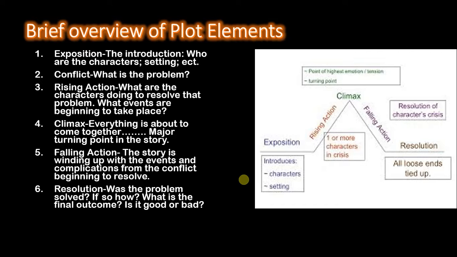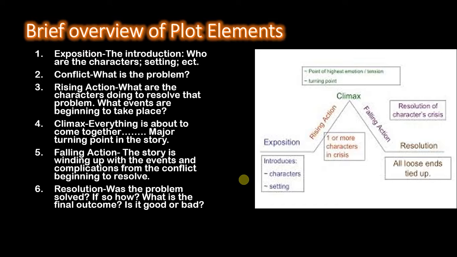What are these characters doing to begin to resolve the problem? It's going to be a series of events and different character actions as they fumble or however get through the problem, okay? So slowly and steadily they are trying to figure out how to resolve whatever problem they are facing.